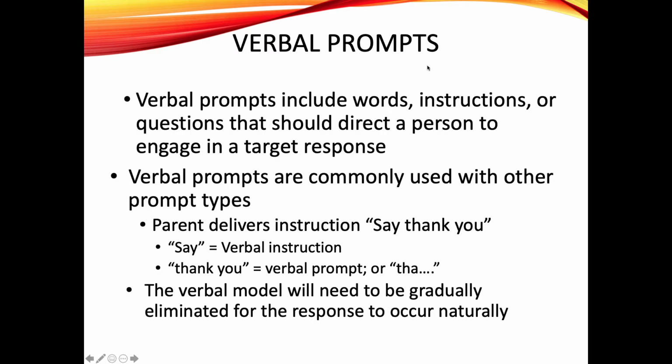Okay, so let's go over each of these prompting methods. The first one that's laid out in the textbook or in the chapter is verbal prompts. So these are just simply words or instructions or questions that direct the person to engage in the correct response. So when you're initially teaching a child how to speak or identify a dog, in the presence of a dog, you may have learned this in verbal behavior, you're trying to teach the child to say dog. And you say, what is that?